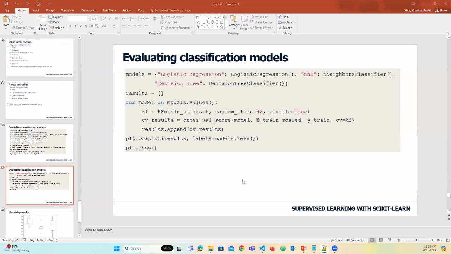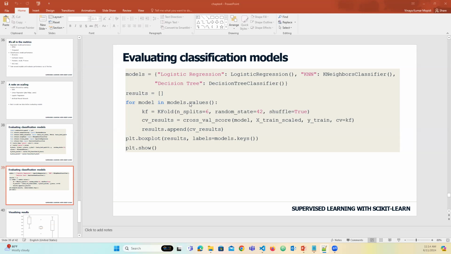We create a dictionary with our model names as strings for the keys and instantiate models as the dictionary values. We also create an empty list to store the results.